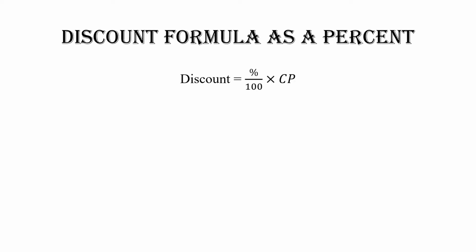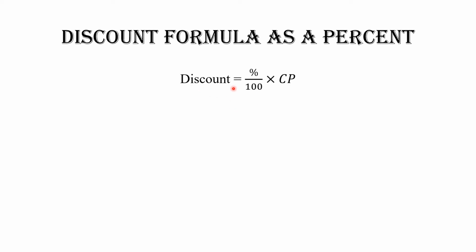So this is the formula that we need to know to calculate discount. All we need to know is that this will only work when given the discount as a percentage. If given the discount as cash, which we will see when we start to do our problems, all you need to do is basically just subtract. So if you get the cash, you just subtract the amount. If you get the percentage, this is the formula that you need to know.